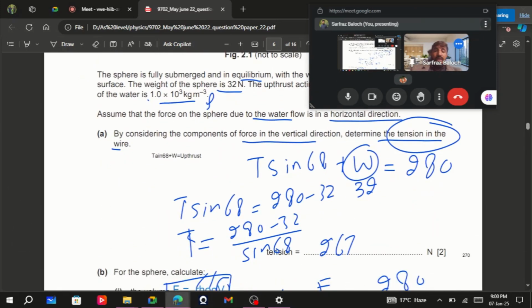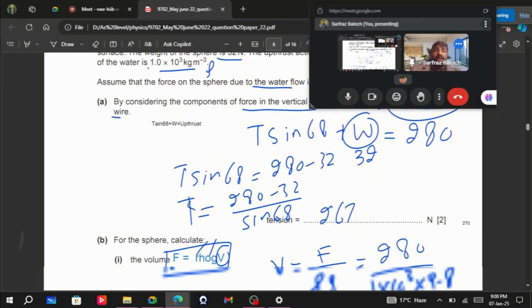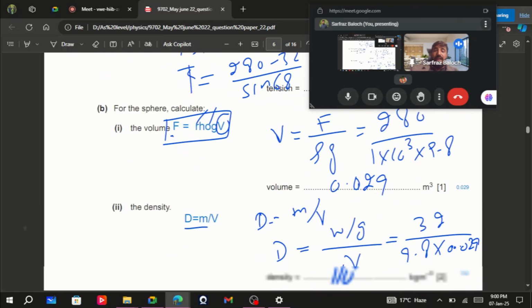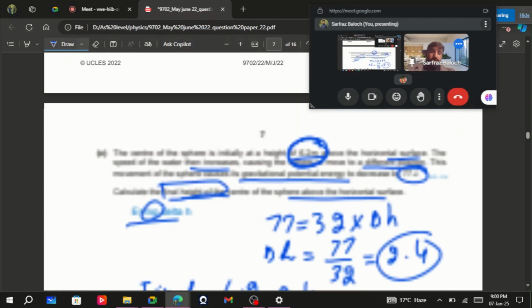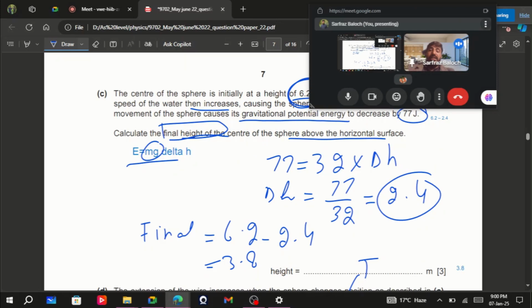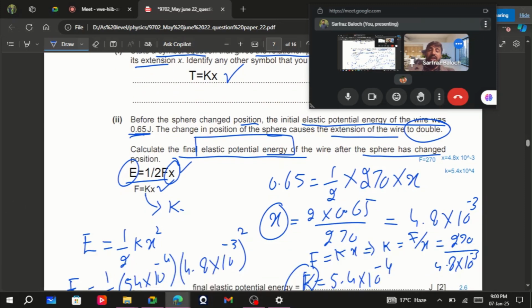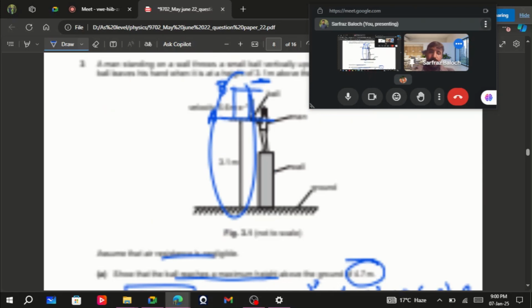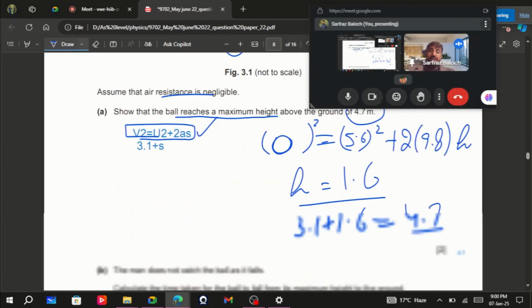This is about moment, the vertical component of weight and horizontal component of weight when it is acting at some angle. Next is about upthrust and density. One thing: density is equal to mass per unit volume. Now see next: mg delta h, or potential energy is equal to mgh. This is Hooke's law again, elastic potential energy and Hooke's law. It's about equations of motion.